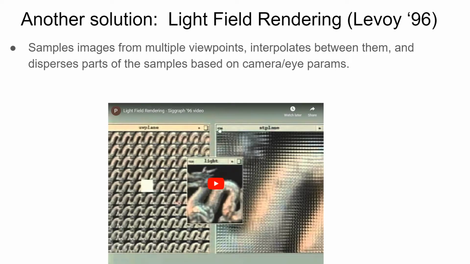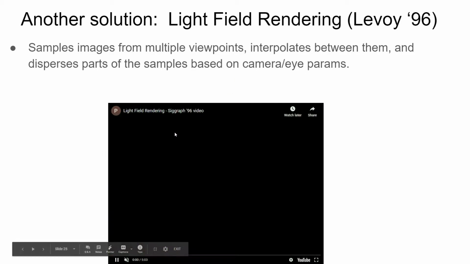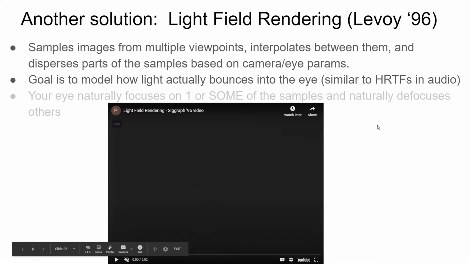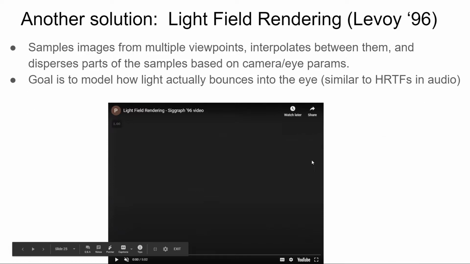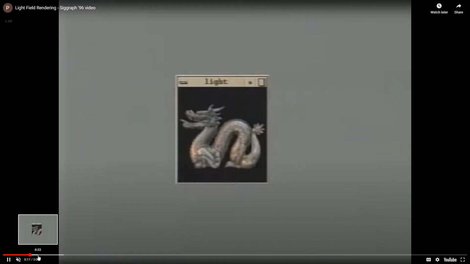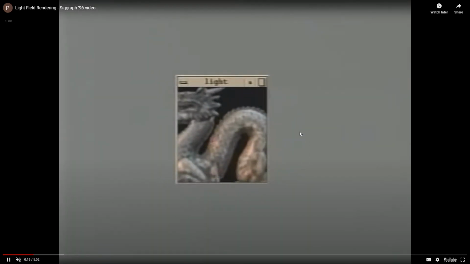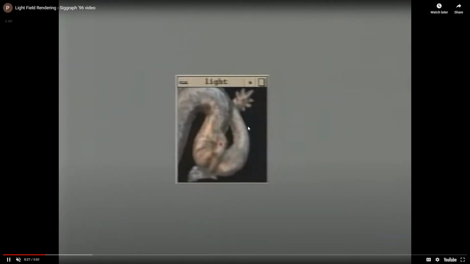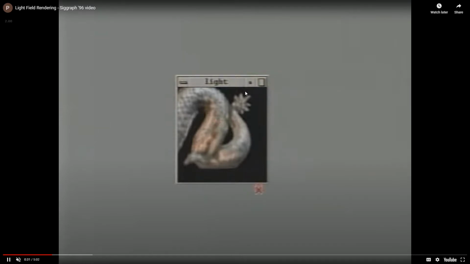But in order to deal with the eye, they basically apply a filter to each subsection of the image, such that when the user looks at one part of the image, the things that are not in focus will be distorted. You can check out this old video. So here they're rendering the camera viewpoint, so like your head viewpoint basically.